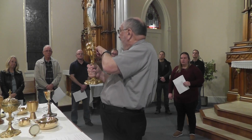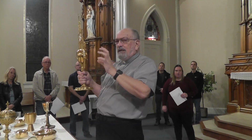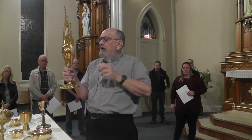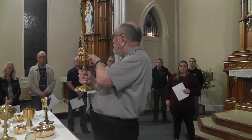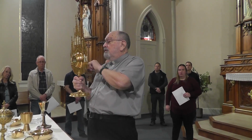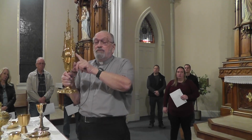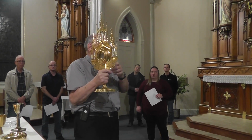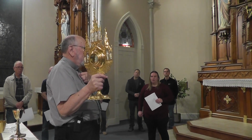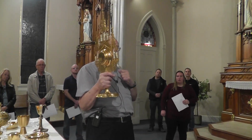Saints have what are called attributes. Artists use attributes, and you can tell a lot of times who the saint is by the attribute. That's St. Paul. He was beheaded with a sword, and he has the book because he wrote parts of the Bible. And on the other side is Peter. You have to look really, really close. He's holding keys, because Jesus told him, "I will give you the keys to the kingdom of heaven," right?